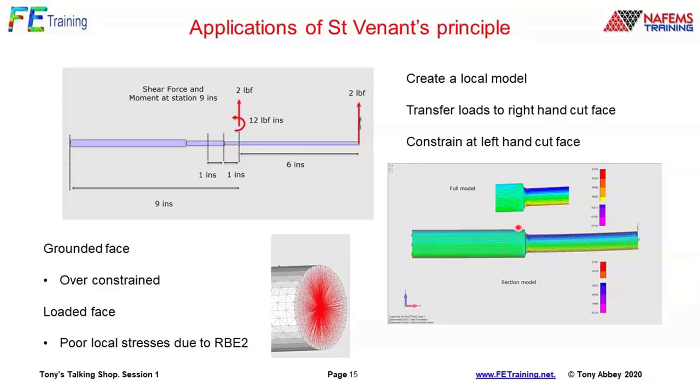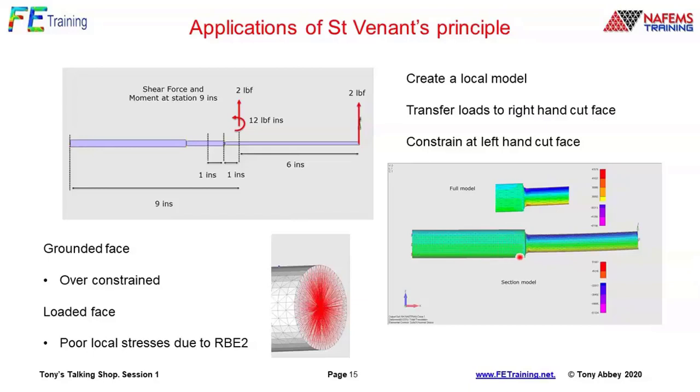So I'm going to do a little short section. And the bottom picture here is the short section. And what I've done then is to say the spider gets the load in, both the moment and the shear force. Now, there's a couple of things going on here. If I constrain that left-hand end, it's over-constrained because I'm locking it down. I'm not allowing Poisson's ratio effect to naturally allow changing that cross-section. I'm locking it down at that particular point, as opposed to being locked down over here.